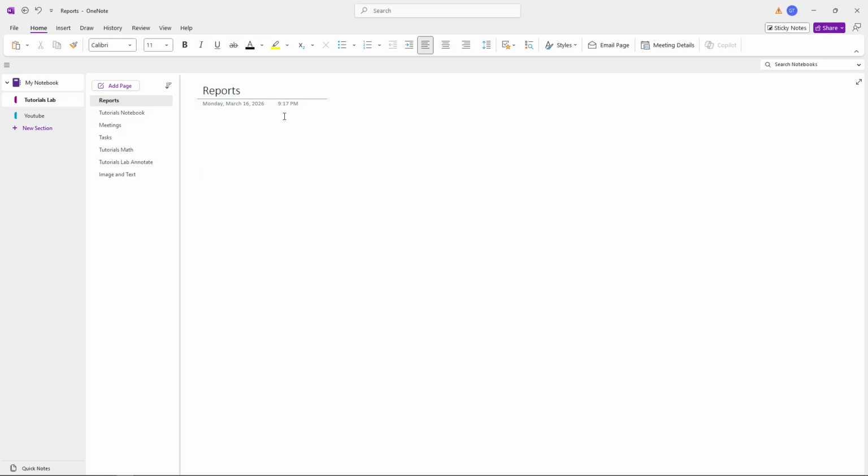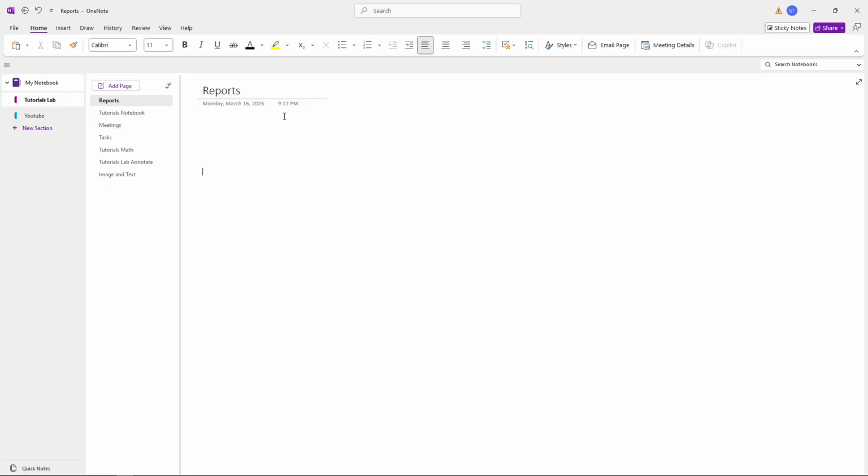If you've accidentally removed important pages from your notebook, this quick process will help you recover them through OneNote's built-in Recycle Bin feature. Start by opening your Microsoft OneNote app and load into your notebook. Once you're in, give it a moment to fully load all your sections and pages. This ensures that all your notebook data is properly synced and ready to work with.